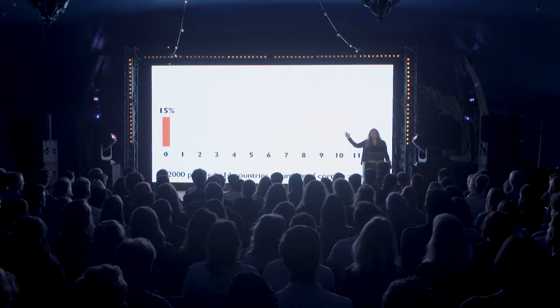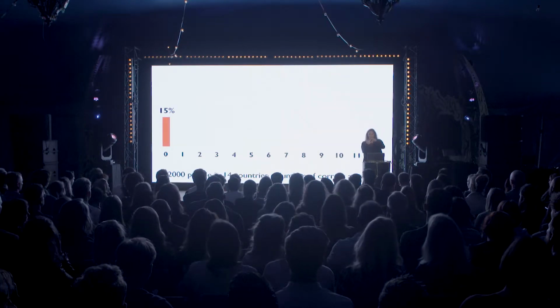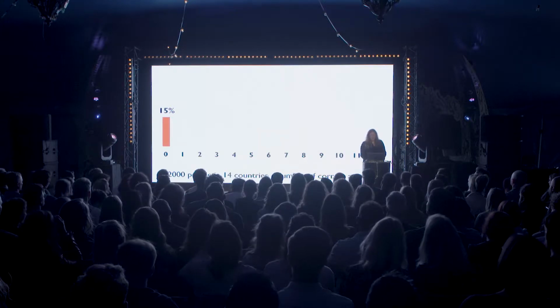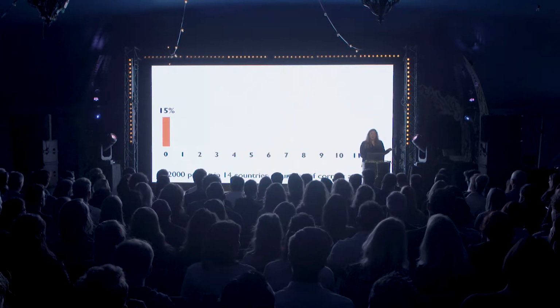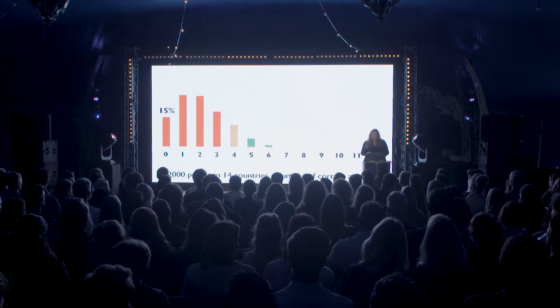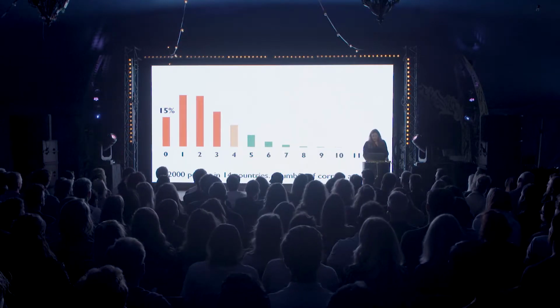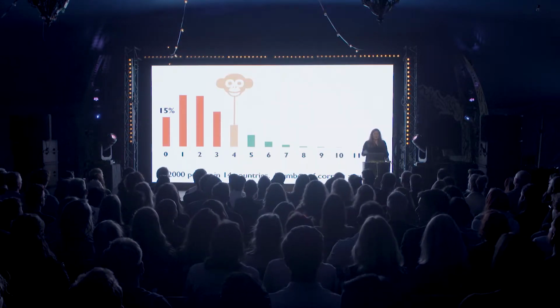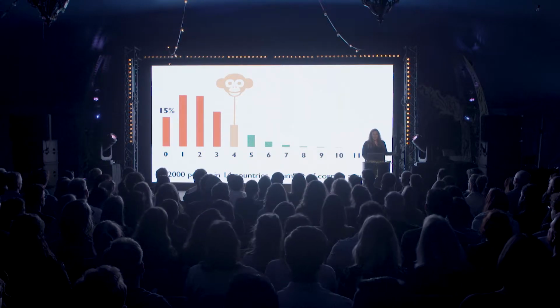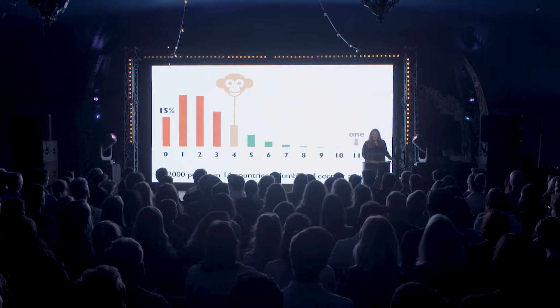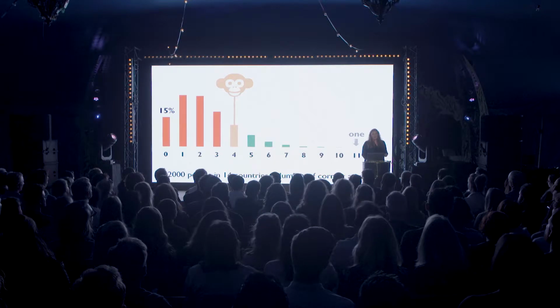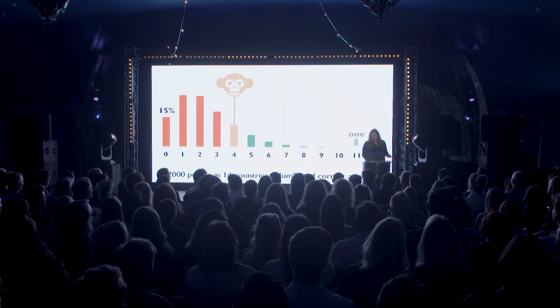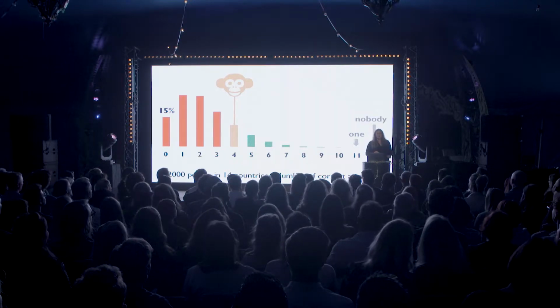15% got 0 correct answers. All are with just 3 answering alternatives. I mean, 15% got no one right. That's pretty impressive. And this is how it scored on the different questions. This is where the chimp would have ended up by just guessing and not reading the questions, by the way. One person got 11 right, and that was a Swede. We don't know who, unfortunately. And then nobody got 12 right.